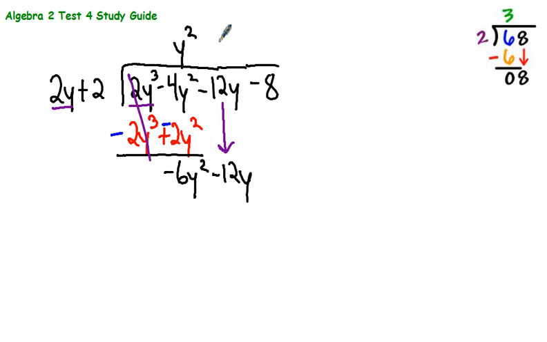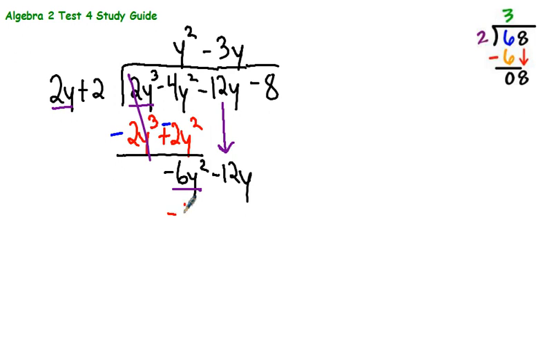What can I put up here that when multiplied by 2y makes, in this case now, negative 6y squared? Well, what times 2 makes negative 6? That'd be a negative 3. I'm trying to make a y squared. I've already got 1y right there. That means I just need one more y, so negative 3y. And, as I said, multiply it out.